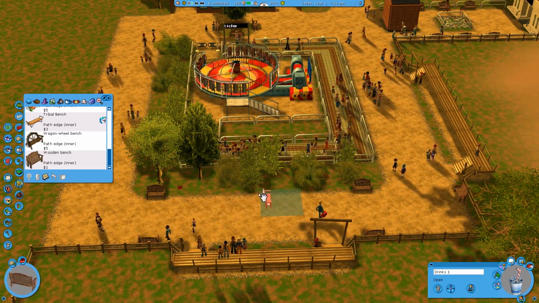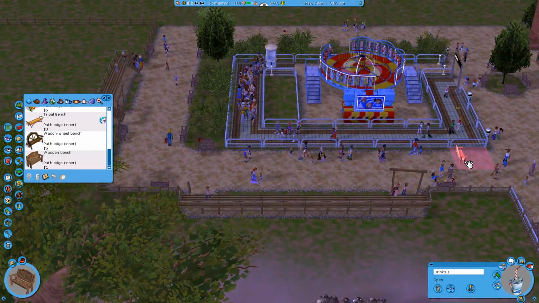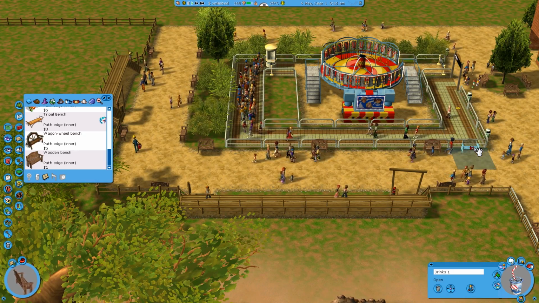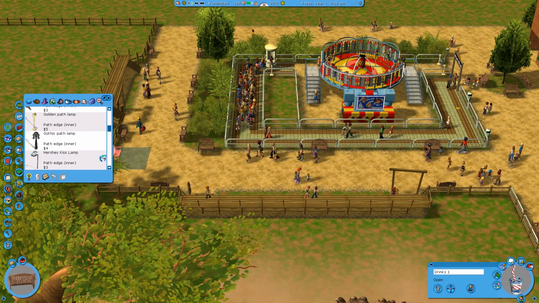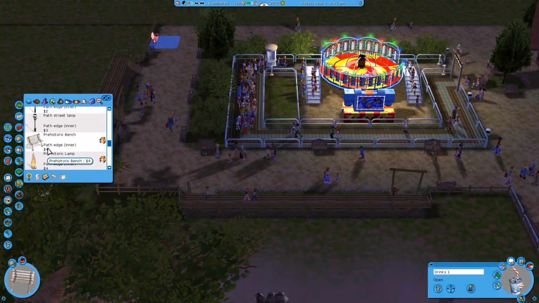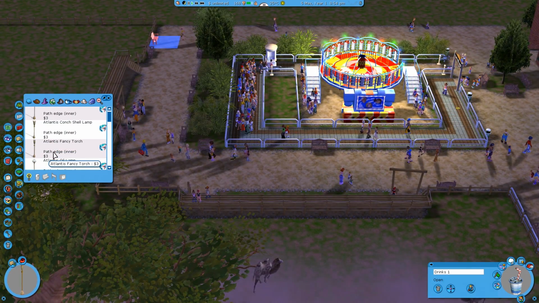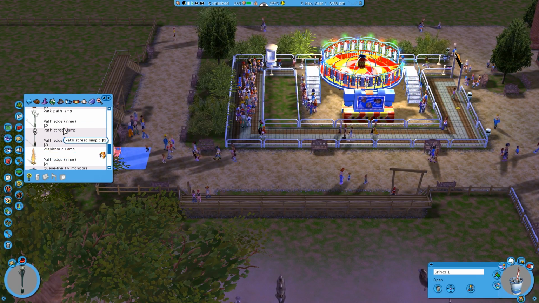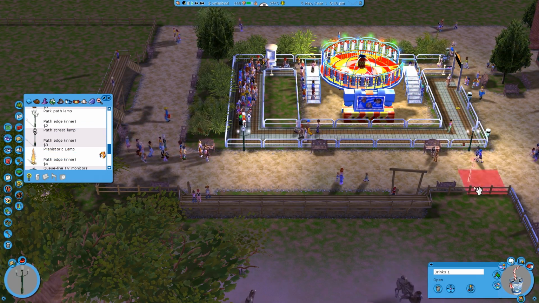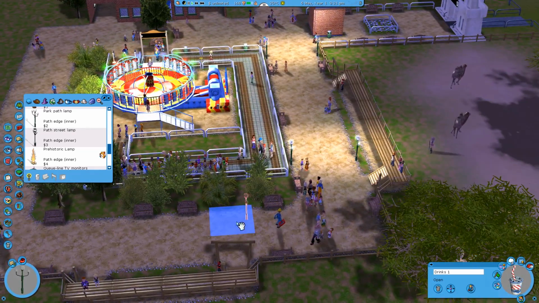I'm trying to figure out where, if I do this, then we can get some bins in between them. Yeah, that'll work. Just trying to get a good amount of bins and a good amount of benches, maybe like that. I guess we should probably get some lights, because if we go to nighttime, there it is. And we go lights, maybe just Atlantis oil lamp, maybe not. How about just this one, the three pronger.